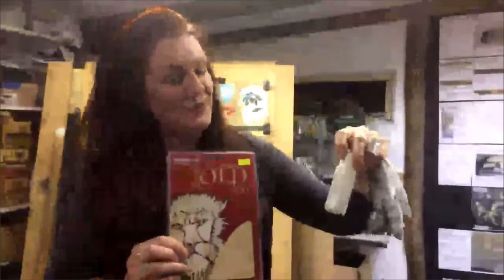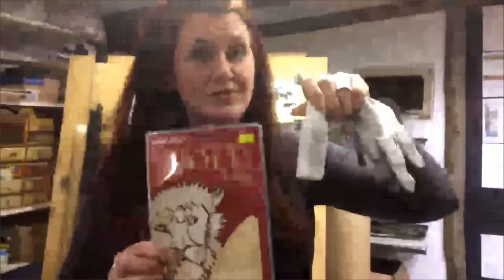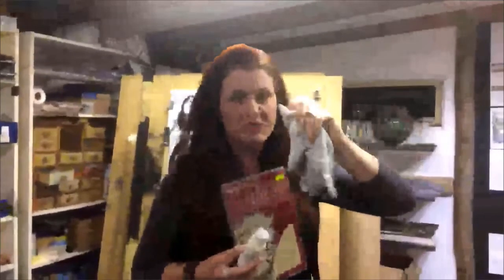And with that as well, are you using a PVA glue? What are you using? Adhesive. What adhesive? Thank you, darling. You're welcome. And what adhesive are you using to apply the gold leaf to the piece? Well, this is leafing adhesive, especially for gold leaf. You leave it about 30 minutes. Instructions are on it. And then people wear white gloves because it sticks to your fingers. So this is it here. Really thin, really delicate, sticks to your fingers.